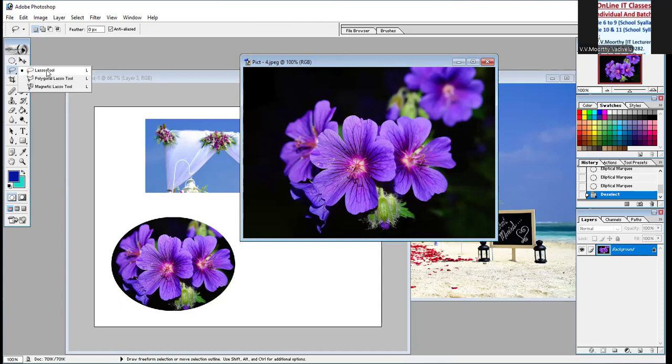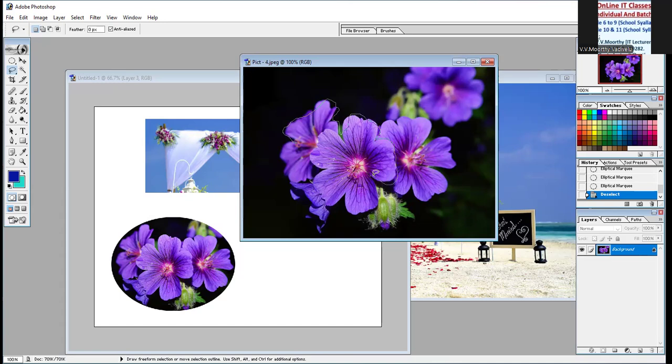Now here this one, lasso tools. Now select the lasso tools. You can draw irregular shapes, a particular area. Not regular shapes.